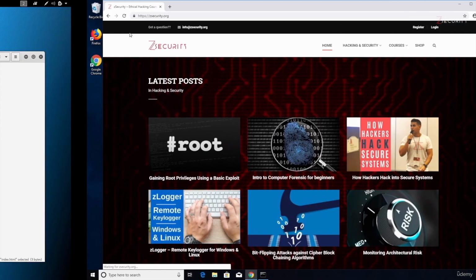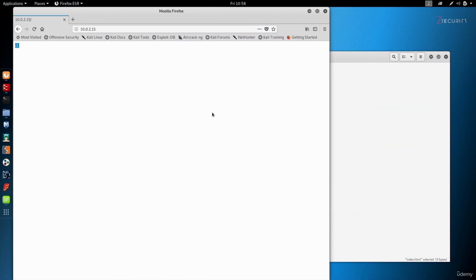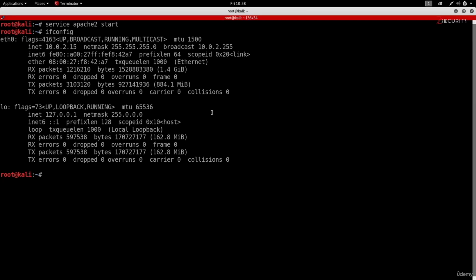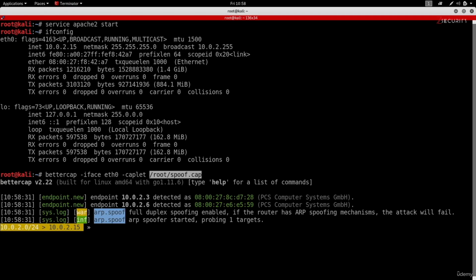Now, let's go ahead and run this attack. I'm going to go to bettercap and run it using the exact same command that we've been using so far. We're just doing bettercap with the interface and the spoof caplet, so we can intercept data and modify it as it's flowing through our computer. As you can see, it's running with no errors, so that's all good.